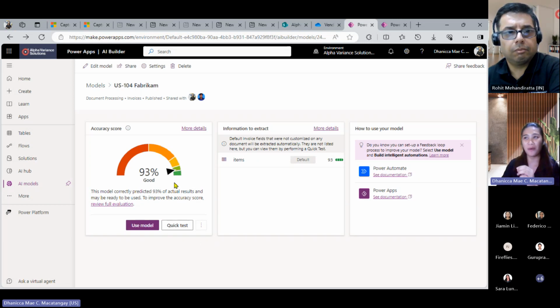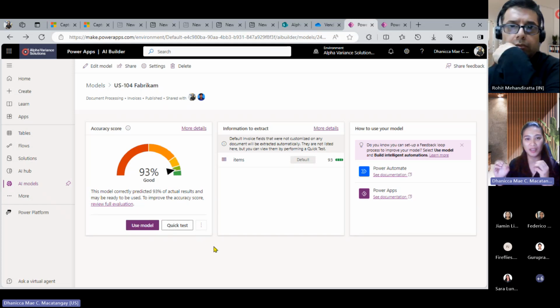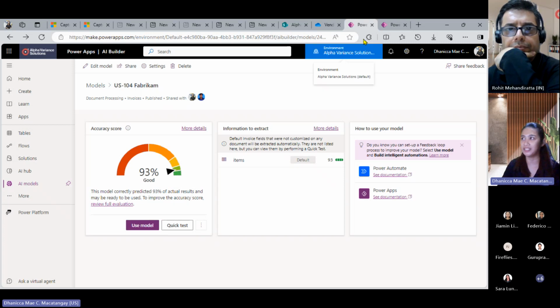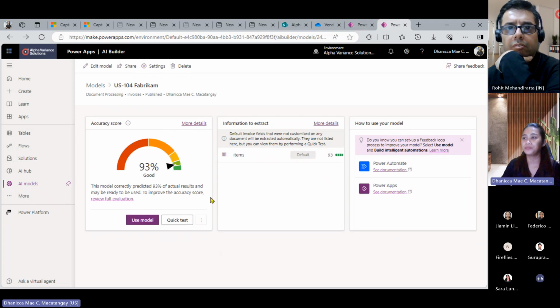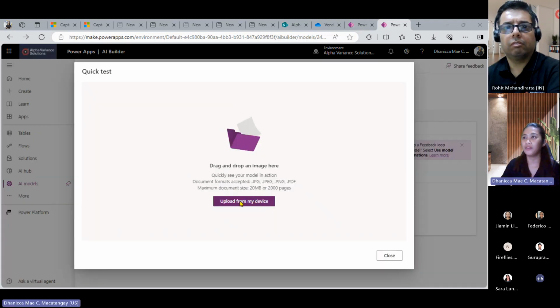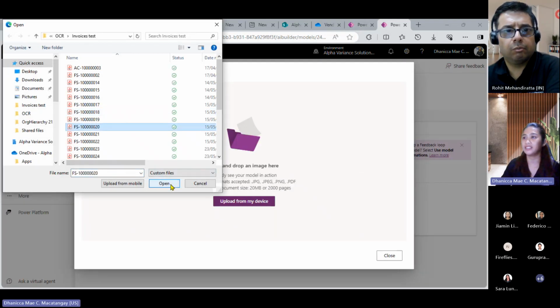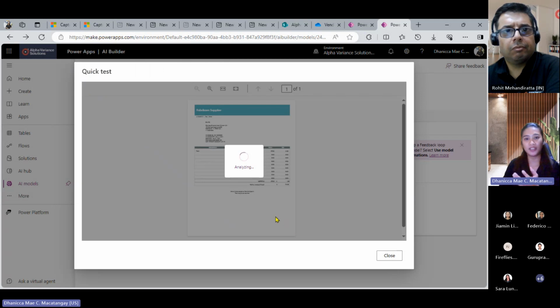So this is how I trained the invoice capture application to accept different invoices, different collections of invoices, so that if I do a quick test, I know that if I upload any file from the invoices that I trained the invoice capture application with, it would analyze it and show me, hey, Nika, this is what you fed me.